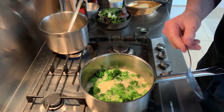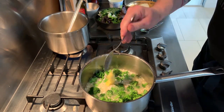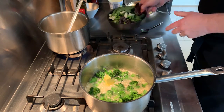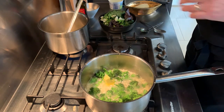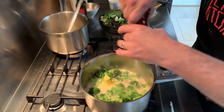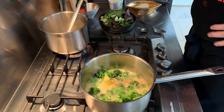I'm going to put another couple of knobs of butter just to make it really rich and really creamy. Which is wonderful. I'm actually going to put a little bit of salt and pepper in now. A little bit of salt. I think risotto loves a good crack of pepper in there.